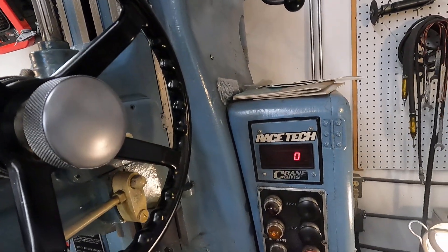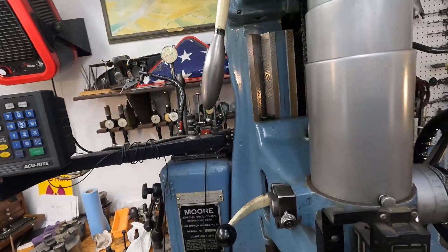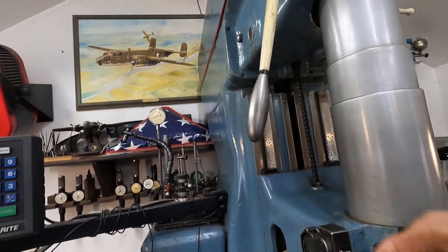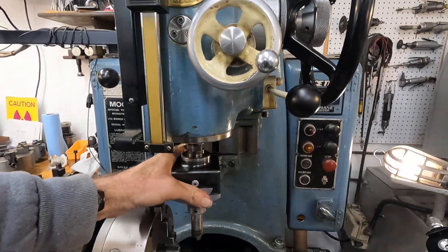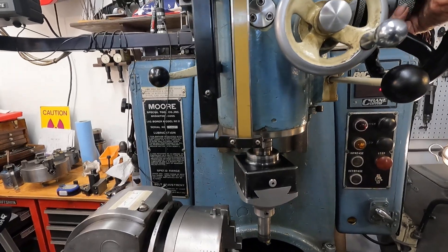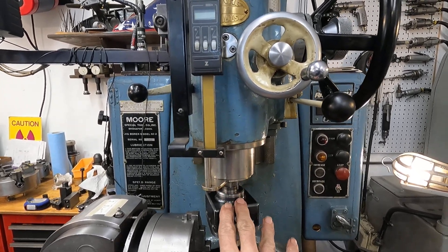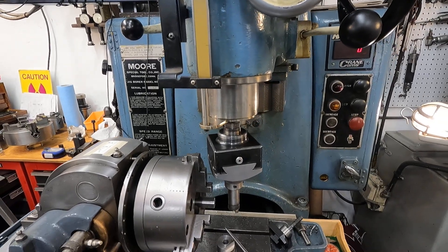It's not that hard, but I had to get rid of the original tach and put a digital tach on here. The other control up here is the brake — I'll demonstrate that. You kick the old machine off, then hit the brake. This also makes it so you can unscrew your spindle tooling. Now here's a really good tip: if you have one of these and the bearings are getting a little tired and it makes the quill warm, do not put a cold tool into it and let the spindle cool down, because you can have a tool stuck in the spindle. And that's one of the problems with this Moore, I think.